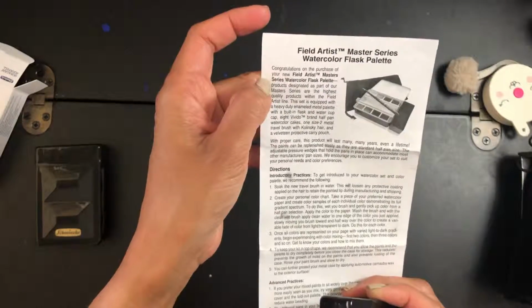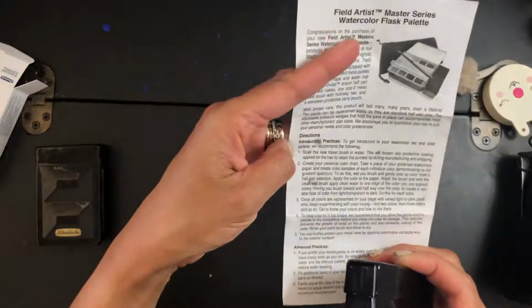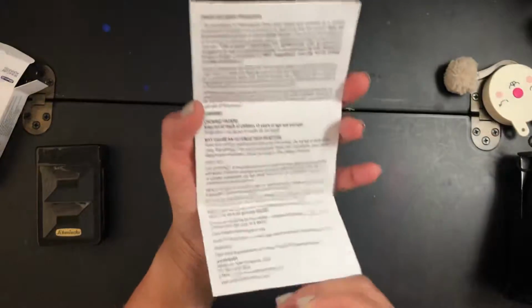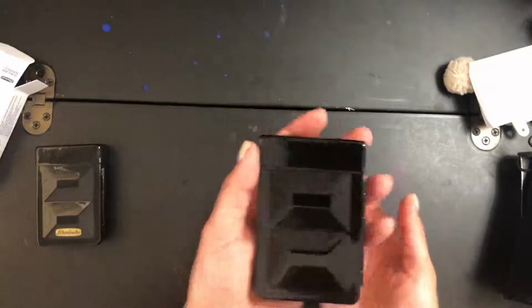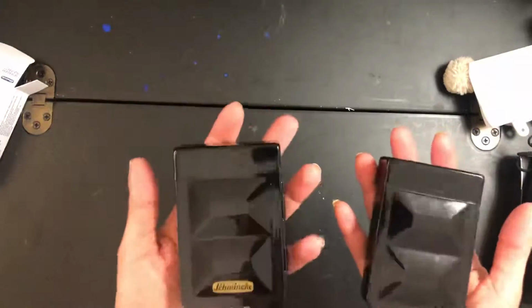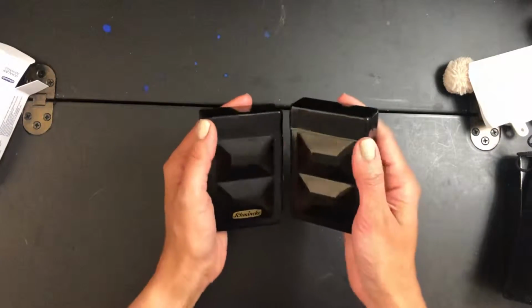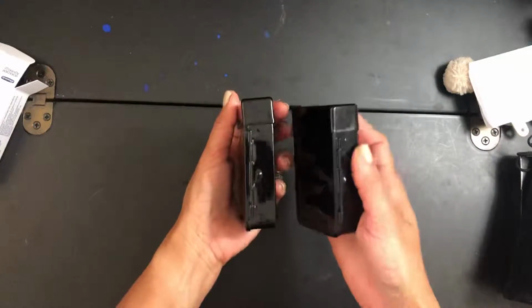It has a little Field Artist Master Serious Watercolor Flask palette, directions, very general for, I guess, beginners like me. Stuff in there. And then you have the palette. It's the same weight and same size. Okay, I want to do the outside. So let's turn it around.